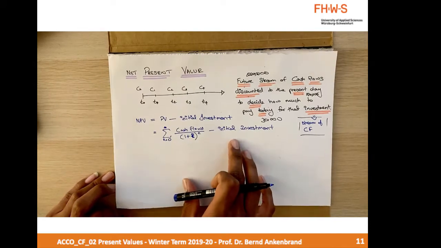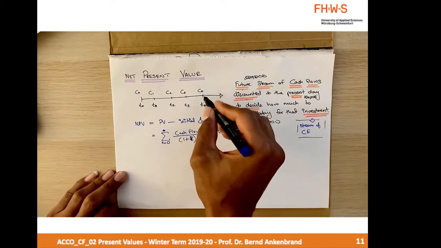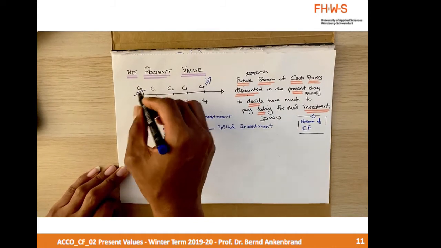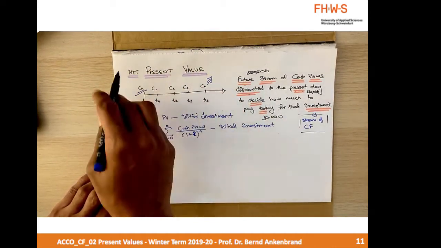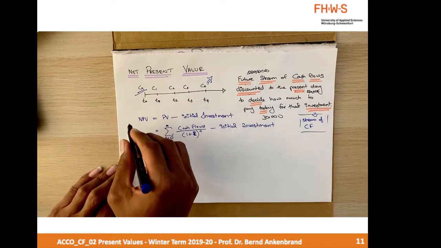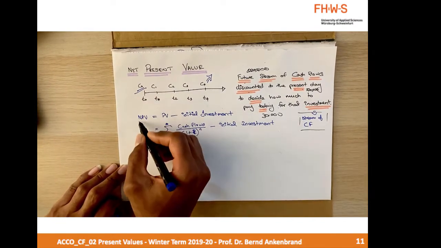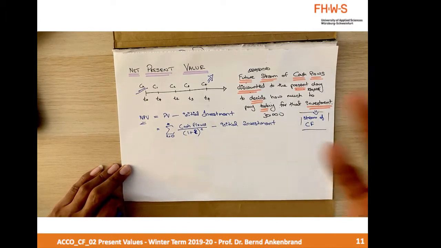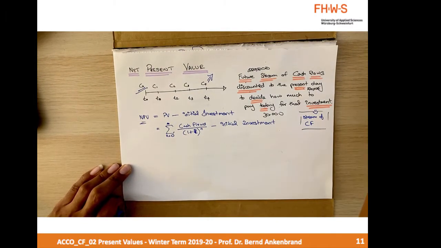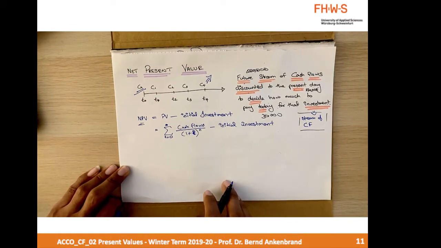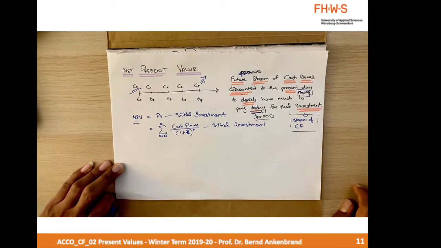So coming back to this, net present value is basically you have your future cash flow and you have the initial investment that you're supposed to make. And using discounting, you calculate the present value minus the initial investment. And therefore, that gives you the net present value, which is positive. That means it's a good investment. If it is negative, well, that's a bad investment. So keep Bob in mind.